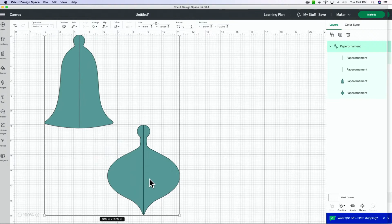But so anyways, I've got the image in here. Now, we've uploaded our image, we've pulled it in. A lot of times, if you've never worked with 3D files, the score lines come in as cut lines. What I mean by that is where we want our paper to fold is often a cut line whenever we pull the image in. That's just because that's how the files have to be set up whenever they're designed.